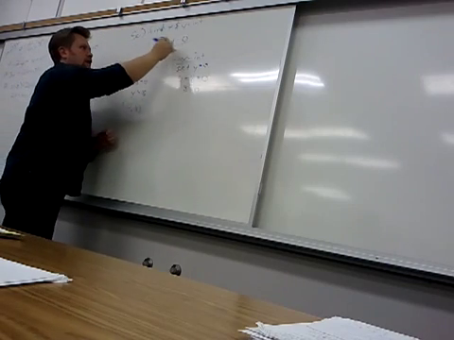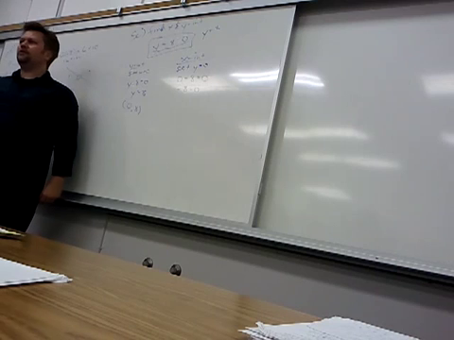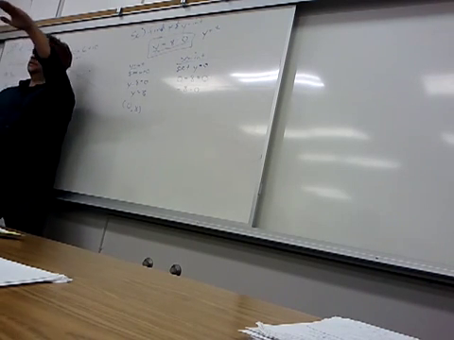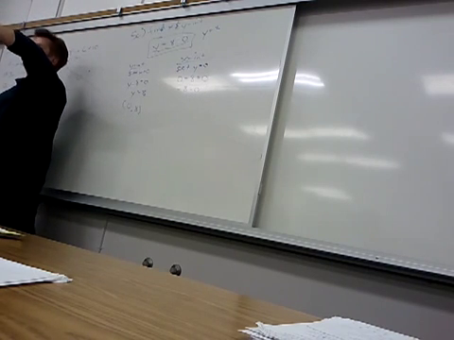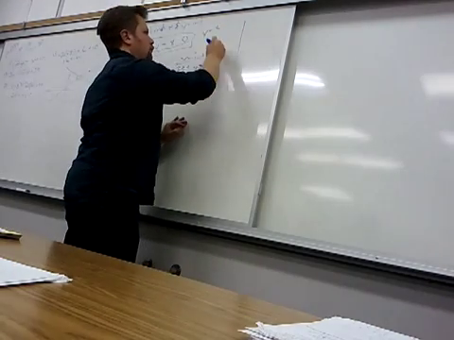This is a special case, isn't it? Y equals 8. Who knows what kind of line that is? What would it look like? A straight line. Horizontal, exactly. Y equals 8. Y can't change, so it can't go up or down. It's got to stay like this. So y equals 8.